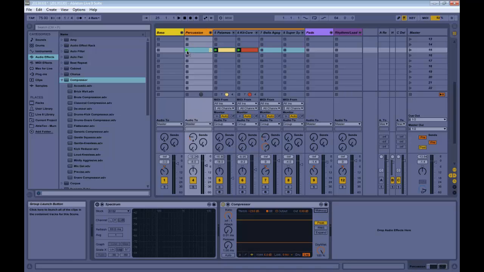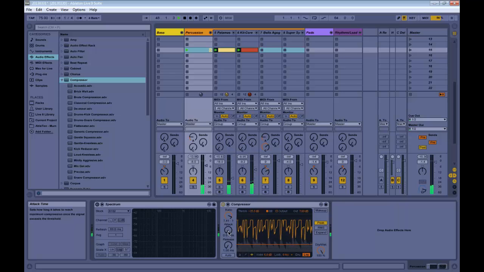The other thing you notice there is the compression was starting to work with the threshold set pretty low and the ratio in the limiting region here. Let's dial that back a little bit and see what that sounds like. One of the differences I notice is that the kick drum is starting to flub a little bit. I think what's happening there is the waveform of the kick drum is getting a little bit distorted because we're compressing it so harshly.